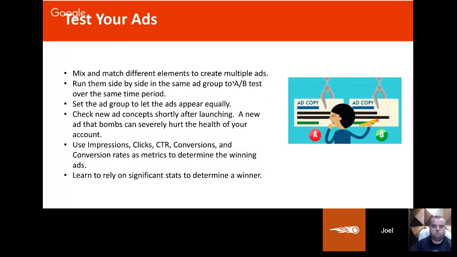A question that I was asked many times before is, how often should you test and how many ads should you test? Well, really, you should test until you have significant statistics to determine that you have a winner. I'll answer that question in a bit, when I get into how to determine that you have statistical confidence.